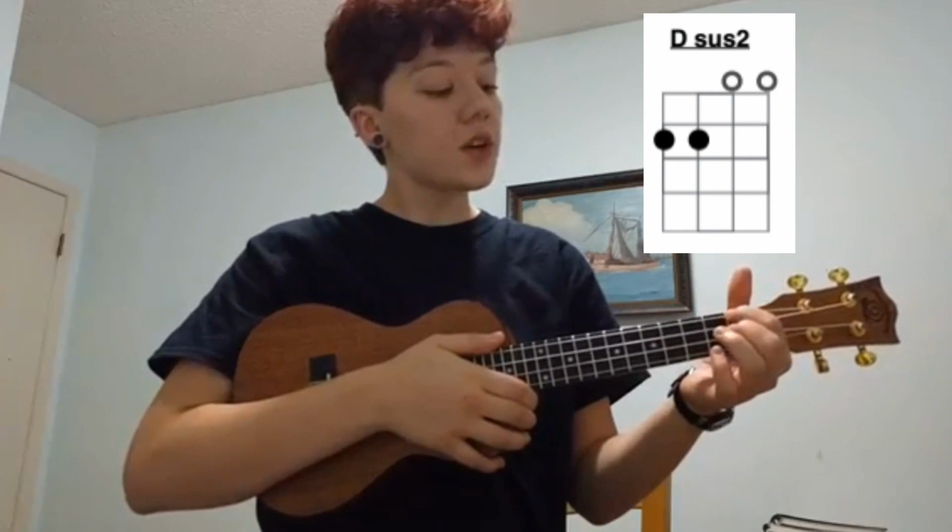The chords that you'll need are A, D sus2, E sus4, E, F sharp minor, C sharp minor, and B minor. For A, we're going to put our first finger on the C string first fret and our second finger on the G string second fret. For D sus2, we're going to put our first finger on the G string second fret and our second finger on the C string second fret.